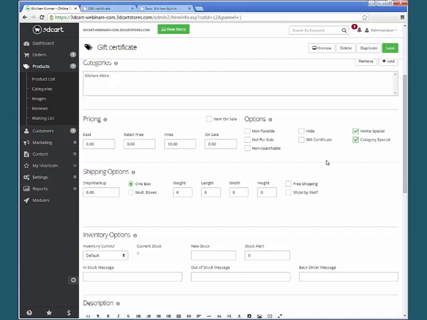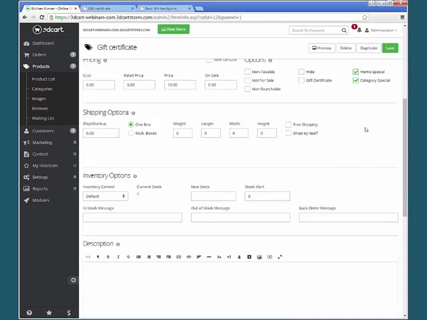All right. So moving along on the page here, we have the product's shipping options. As I mentioned earlier, the store can calculate shipping using custom shipping methods or real-time shipping methods from the individual carriers. This markup field here is if you would like to add an additional cost to the order when that item is ordered. So regardless of what's calculated by the shipping method, this will add a markup.